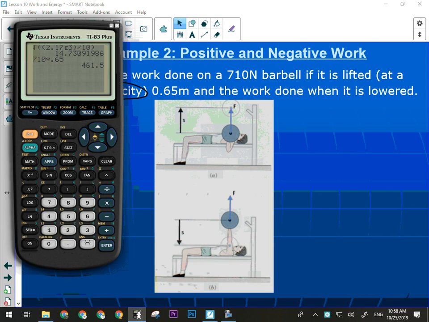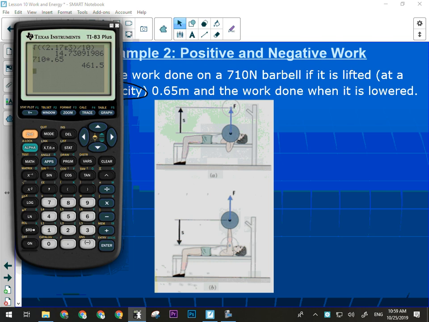So, if I let it come back down, like by dropping it, how much work can it do on me? How much exactly? 461.5 joules. That's significant. That could change your shape in an undesirable way. So, if I want to lower it safely, I need to let it do 461.5 joules worth of work. But I have to let it do that slowly. That's why we lower our weight slowly, hopefully.